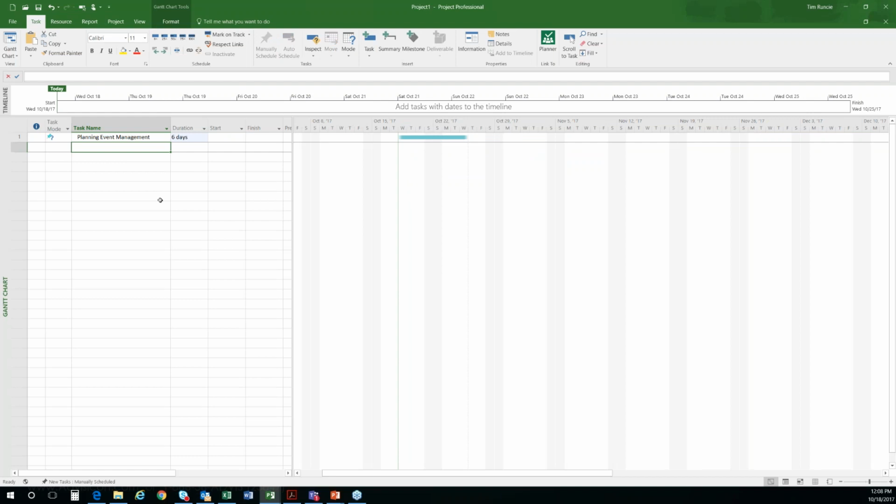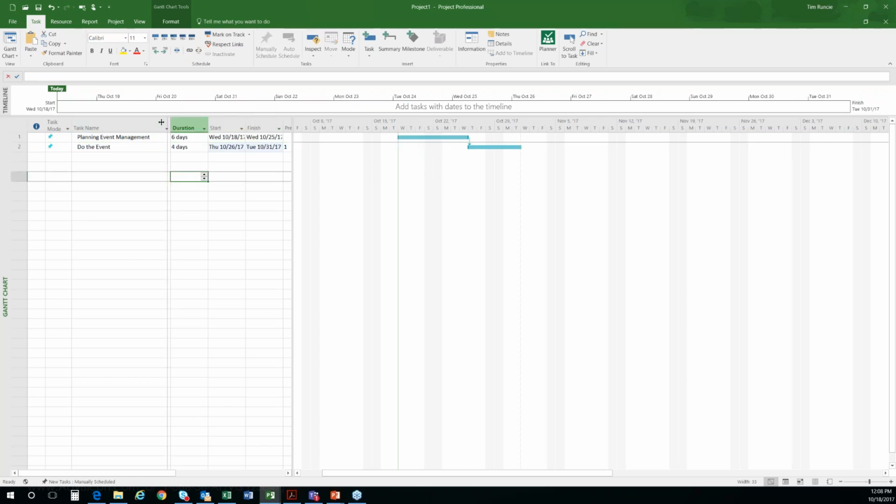So if I'm going to do planning, then I'm going to go ahead and say we're going to do the event. And I love to put in a date here. We'll just say that's a 4-day activity. And then we decide to link these together, right? We'll talk about predecessors and successors in a moment. Still in manual mode here, you notice the schedule is beginning to evolve. And so this is a great way to start out. In fact, in scheduling, best practice a lot of times is that you're pulling information from different sources. So while this has now filled in my start and my finish, it actually has something there.